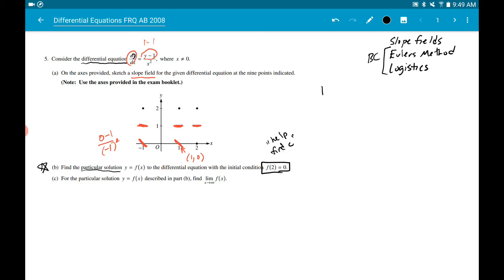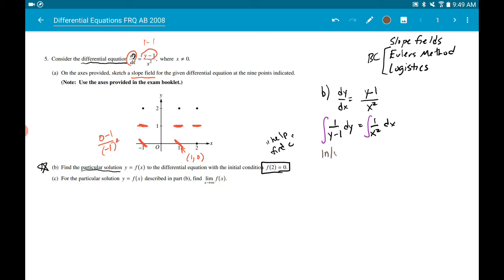So for part B, I'm going to start with my dy/dx, which is (y minus 1) over x squared. And the first step, and a step you need to know 100%, is to separate the variables. So I'm going to move the y to the left, and I'm going to move the dx to the right. And just be careful with your fractions and all that stuff, because you've got a lot going on here. After you move the variables, you're always going to integrate both sides, and that's why you move them, because you have to have x's with dx's and so forth.